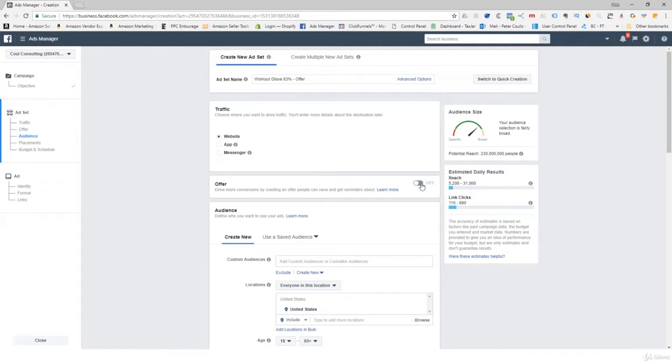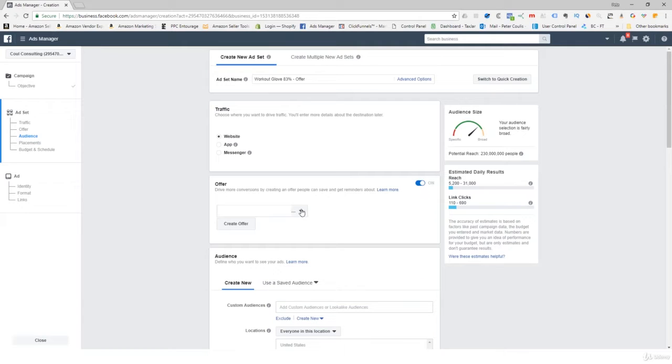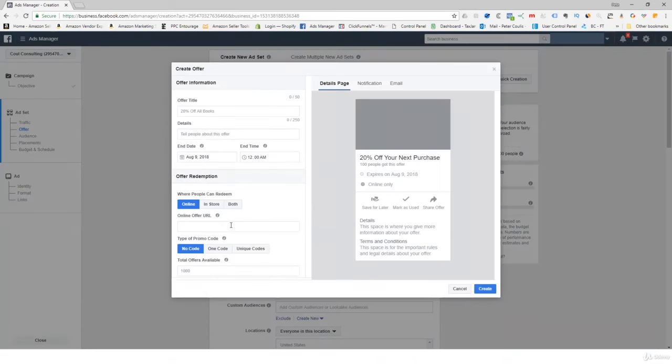See where this is off? I'm going to go ahead and turn it on. And this will display a whole bunch of your Facebook pages. For you, you probably just have the one Facebook page that you created. So that's why I said you need a Facebook page. I will pick a random Facebook page, a burner Facebook page, if you will, that I never use. And now that we have the page selected, I'm simply going to come down here and hit create offer. So this is what a Facebook offer ad looks like, okay?